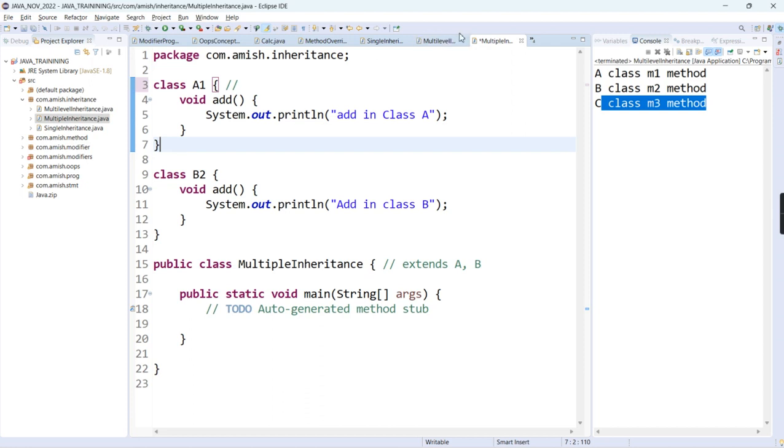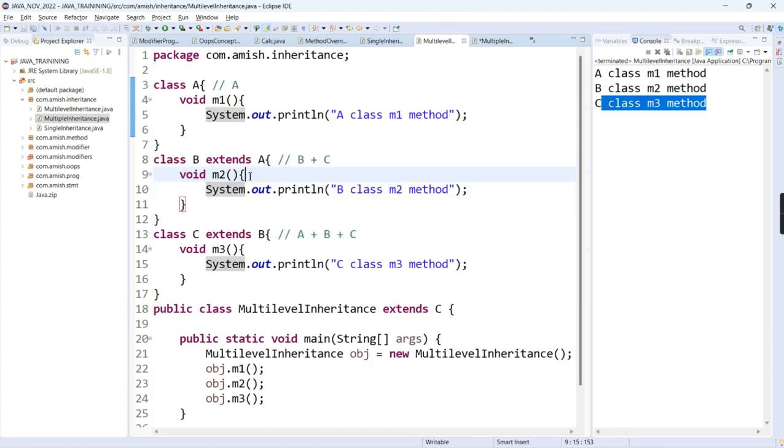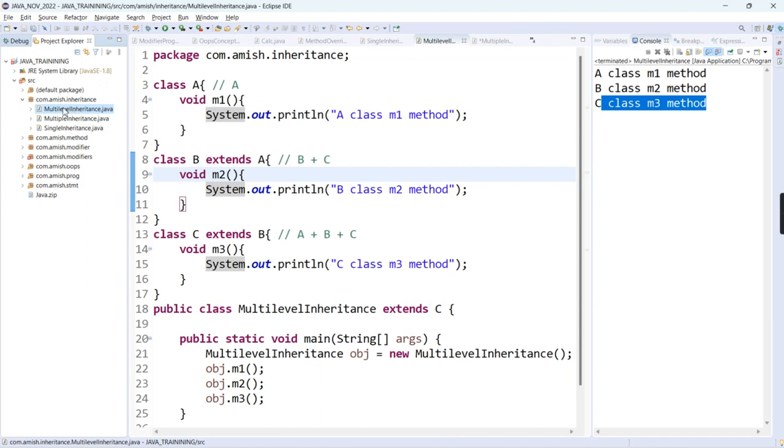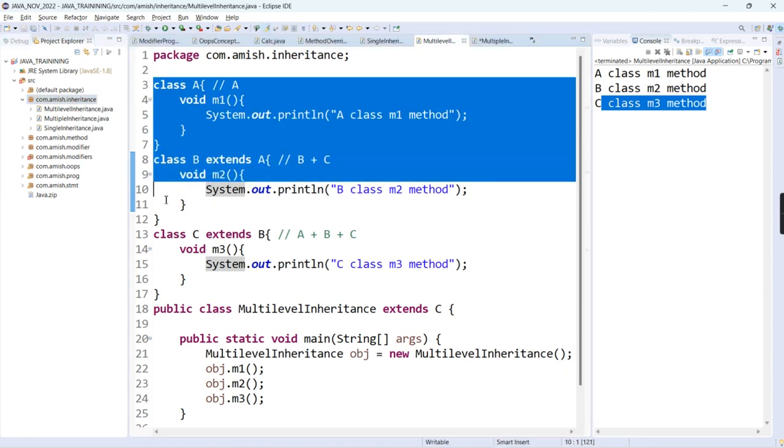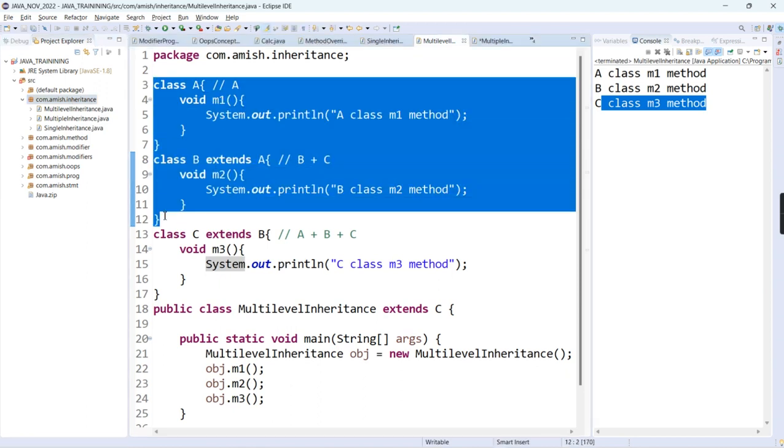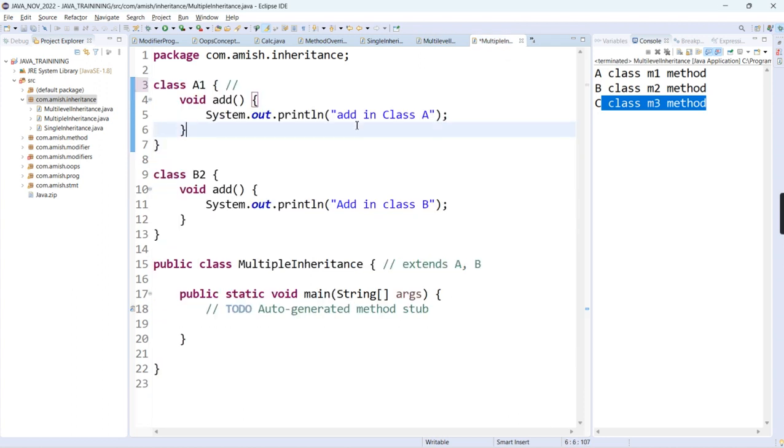Yeah. So if you see here, we have created this multi-level inheritance class in which package? The com.amish.inheritance package. In the same package we have created this class A and class B, right? Now we have created one more class, that is multiple inheritance. Again we are trying to create this A and this B. It is giving an error. Why?